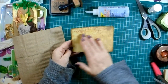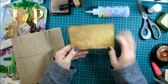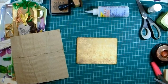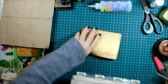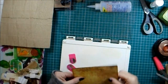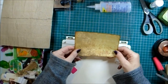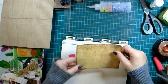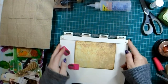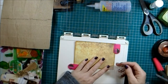I'm just looking at where I want the light and the darkness coming from. I think I'll go that way up. Right. Before I do anything though, I would like to do some stamping. I just decided, didn't I, and then I moved it and now I don't know. I think that way. I don't know if I thought that two seconds ago. I'll only know when I watch this back.